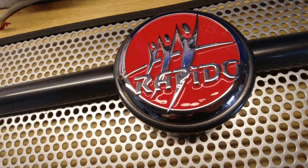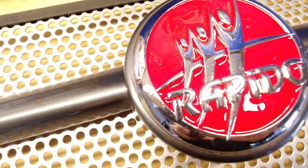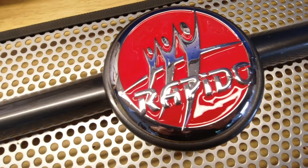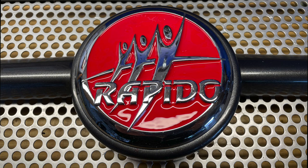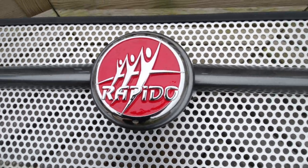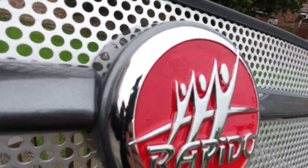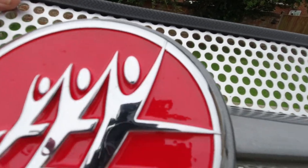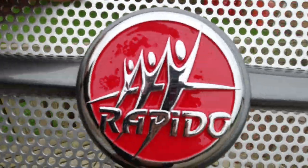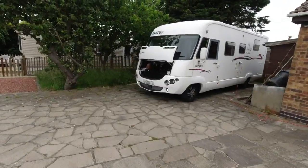I can't tell you how happy I am with the way that's gone on - it really has gone on better than I could have hoped for, just hoping it's going to settle nicely now. And here is the completed badge. I could not be happier with that. It's got a few dimples in the surface, but essentially it's shiny, it's red, it's neat. I'm very, very happy. I'm going to stick her back on the front.